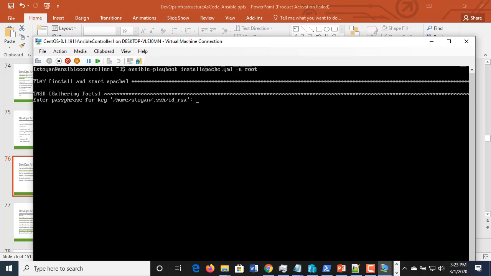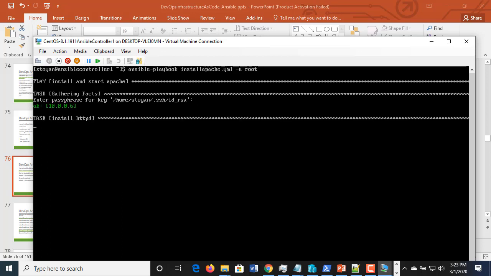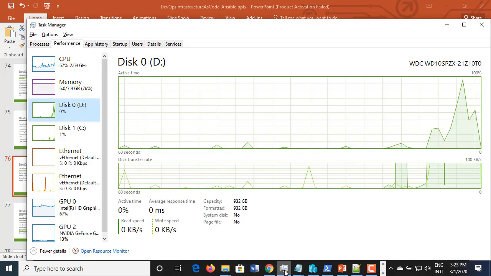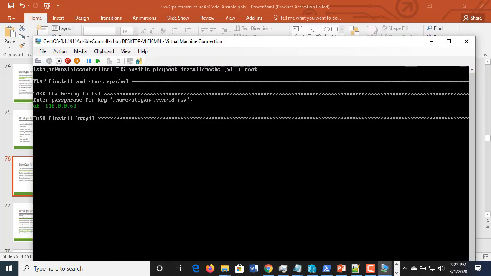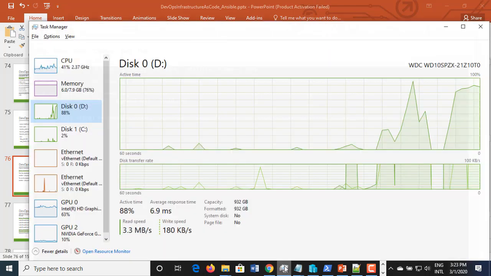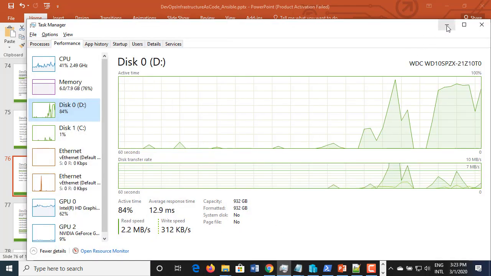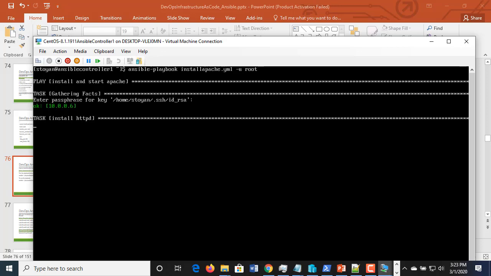So I'm trying to connect as root, and I'm executing everything as root. Task install HTTPD. It seems to me this time it's going to work. Yes, maybe, who knows. It's a little bit slow, but it seems to me something gets installed.